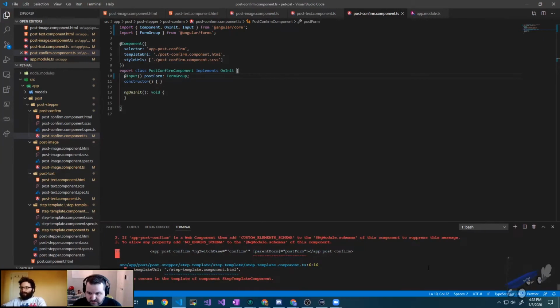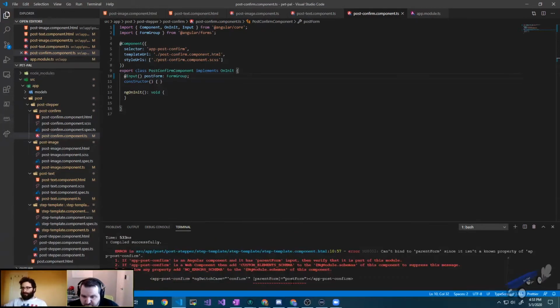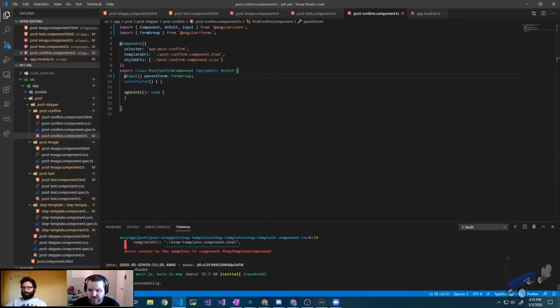What is that? At post confirm, parent form. Can't bind to parent form since it's app post confirm. Is that it?